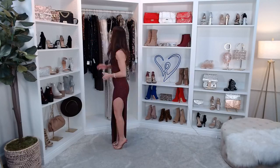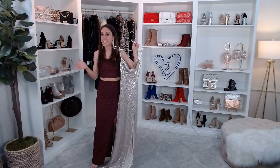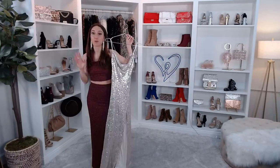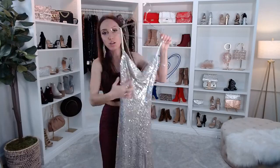And the questions. Okay, so since we're talking about long dresses, here's a dress that I really, really love. And I wanted to show you guys, this is actually one of my picks inspired by Daisy's all gold sequin dress look. This is the Delilah formal sequin high slit dress. So this is a really perfect example of a dress I would go for being 5'1". This comes in extra small through large, has the sleeveless cowl neckline, which I always say, especially on someone who's petite, is extremely flattering because if you're smaller on the top like I am, it kind of just acts as a little bit of a distraction, kind of gives you that faux cleavage moment.